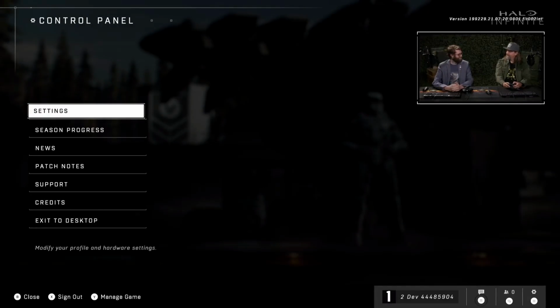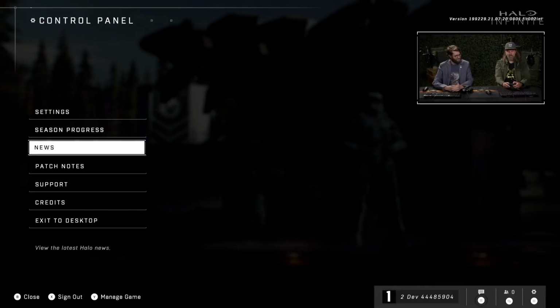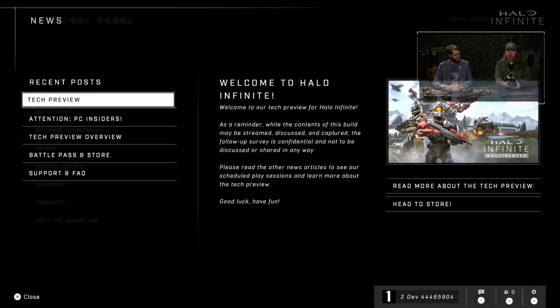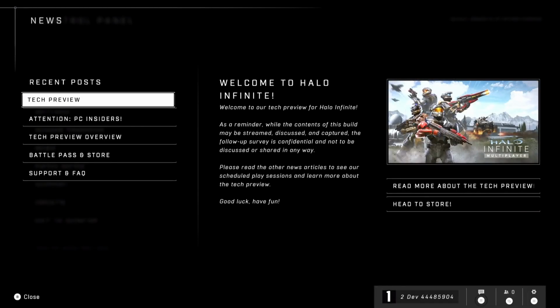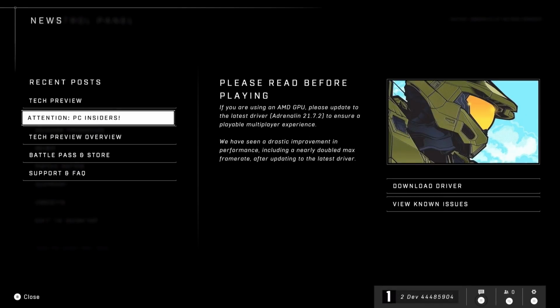I like that. All right, so let's back out of the settings. Something else I think we want to point out to participants in the tech preview to keep an eye on this weekend, the news feed. Wow, this is like next-gen news. No, seriously, this is just good to keep an eye on if you're playing in the tech preview. We will probably use this to convey updates over the course of the flight, critical information. If the playlist experience evolves, we'll let people know through here, right? And I think, Sam, you wanted to specifically call this one out in particular, right?